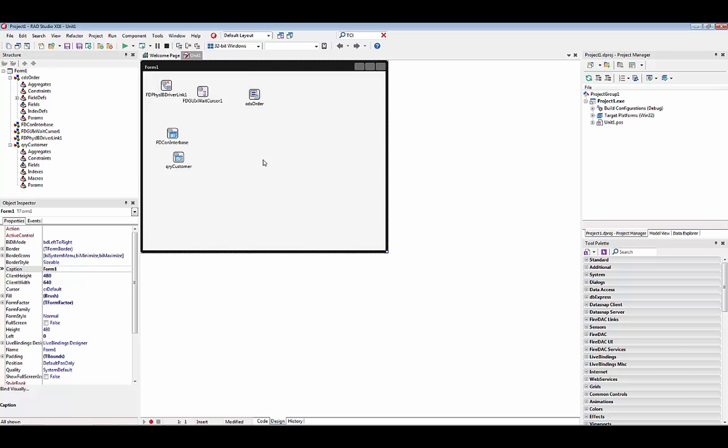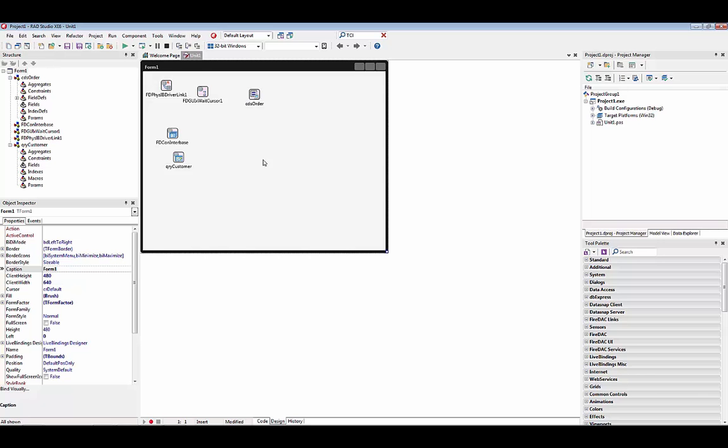This could also be data coming from anything else, like a comma separated values file, or it could be another database located somewhere on the internet. It could be an Oracle database, could be MySQL database, could be MS SQL database. It doesn't really matter. The thing is that this technique and this method works for all descendants of TDataSet.